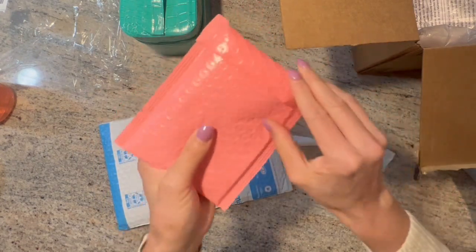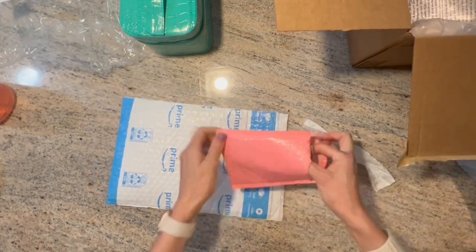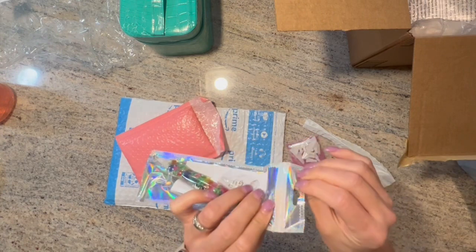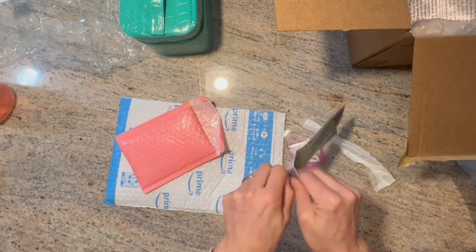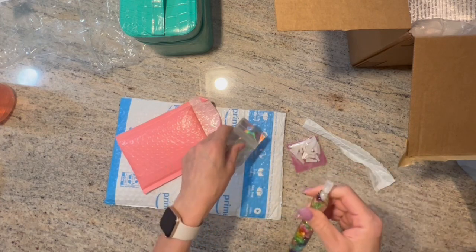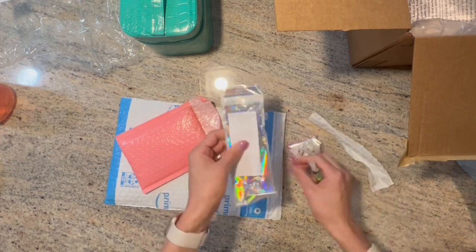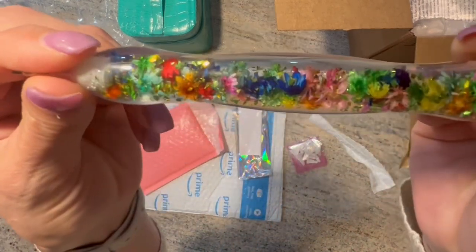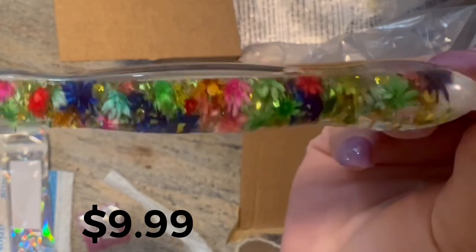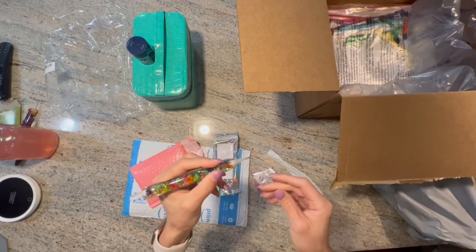Oh, I love it when they put them in these fancy bags! I got another Amazon pen. I really wanted another DP Gal Creations pen and she just dropped a new drop today — there's a gorgeous one with real flowers in it. I almost bought it but I've been spending a lot of money and we're looking at flooring. So I got this one instead — look how pretty it is! I think it was less than ten dollars. Isn't it cute? I'm so happy with it!